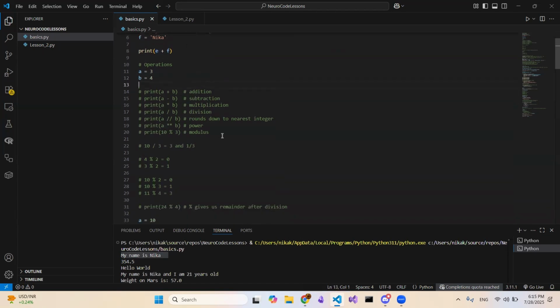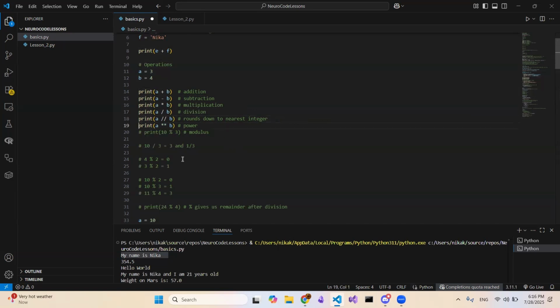We also have operations, as you can see here. So there was addition, subtraction, multiplication, division with rounding down to nearest integers. So that, for example, 10 by 3 would become 3. Well, 10 by 3 would be like 3.3, something like that. We also have power.